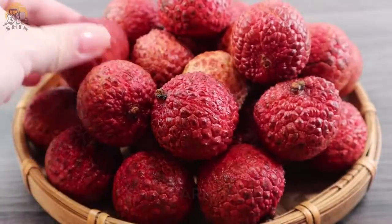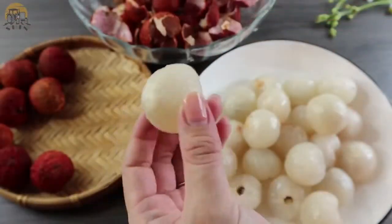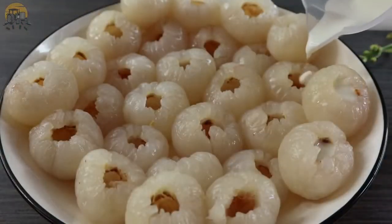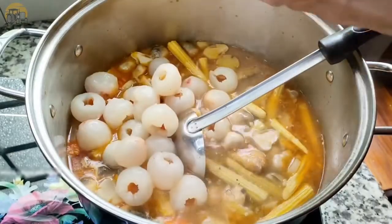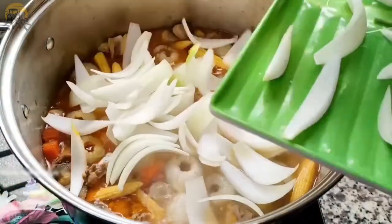In Asian cuisine, lychee is widely used in desserts, juices, and main dishes. It is also used as an ingredient in many international dishes. In traditional Chinese medicine, lychee is considered a herb that nourishes blood, increases vitality, and helps improve digestion. You may think you're just eating a lychee, but in reality, you're absorbing a culture and traditional medicine tradition that's thousands of years old.